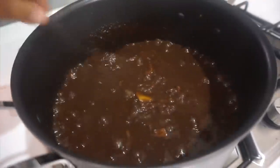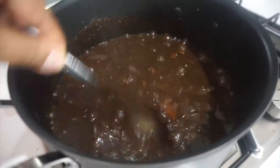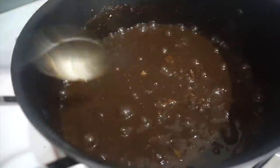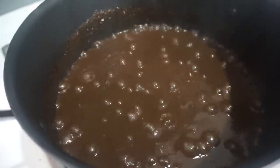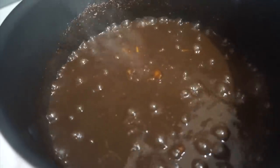See, it's been boiling for some time now. Sometimes means 10 minutes. It's been boiling for 10 minutes, guys. It's not mushed up properly, but it will eventually get there. And then we're going to put the seiko in, and then the cream, and a bit of sugar if need be. I had a little taste of it. It had some sweetness to it, but not a whole lot, so I probably will be putting sugar in.